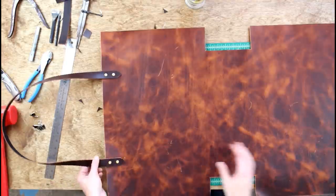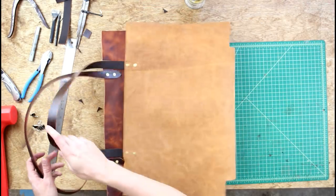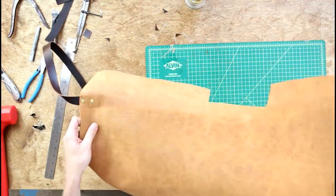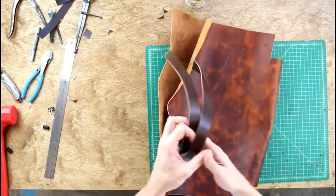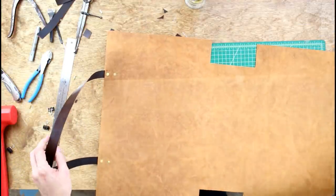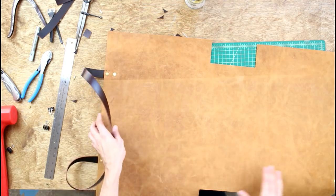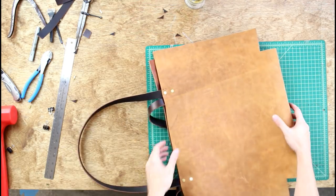Okay, so I went ahead and attached the other side of the rivets. And now we have our handles. Let's see if I can get this in the shot. Have our handles on both sides. Great, so now it's time to stitch. So with this tote bag, you're going to be turning it inside out. So we have to stitch it face down. So inside out, face down.